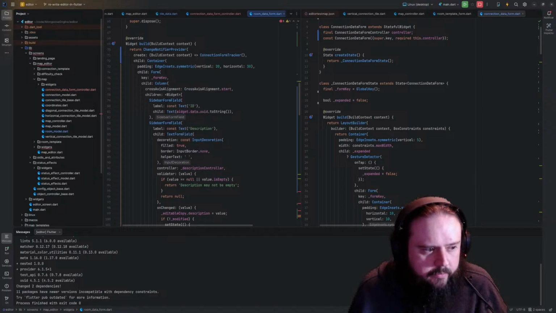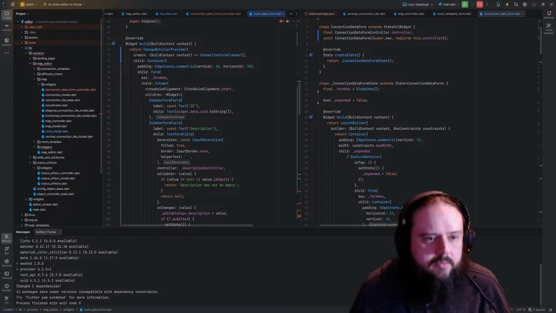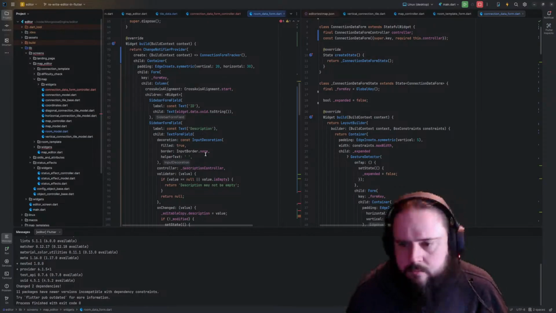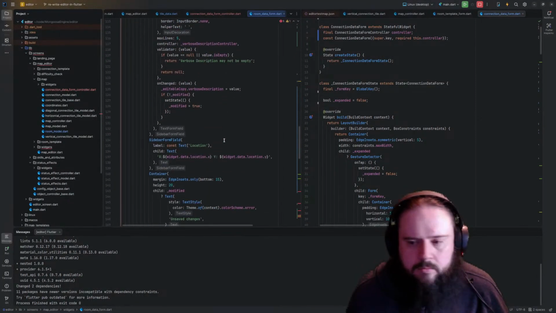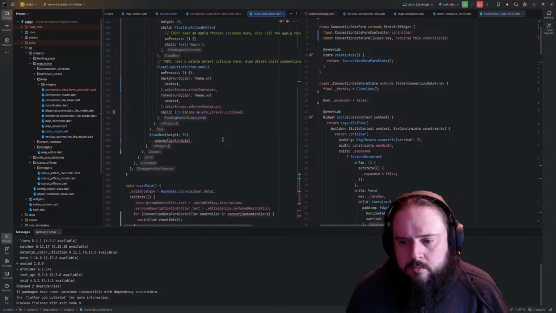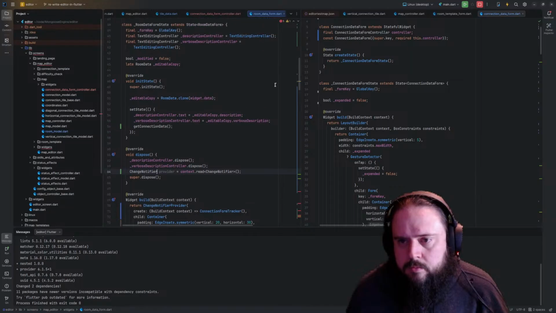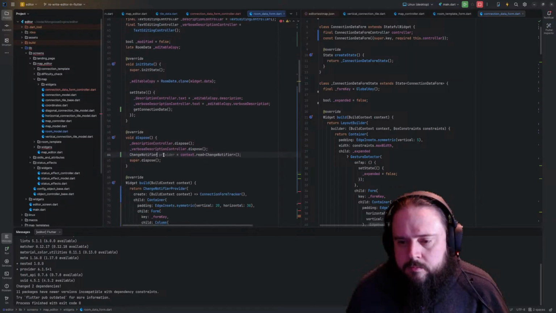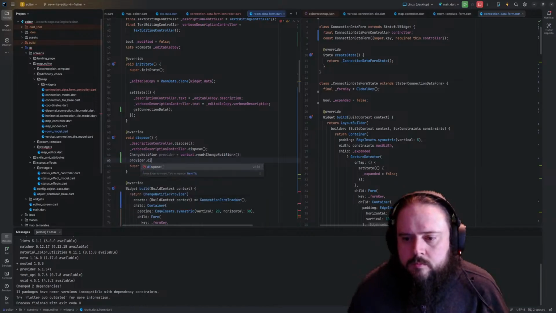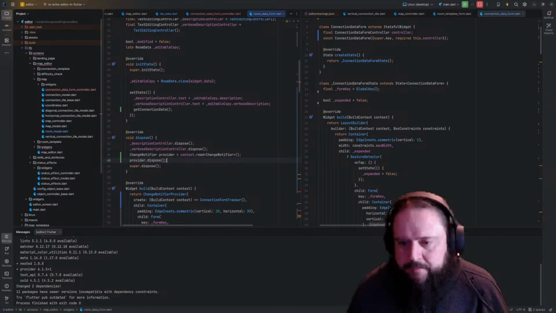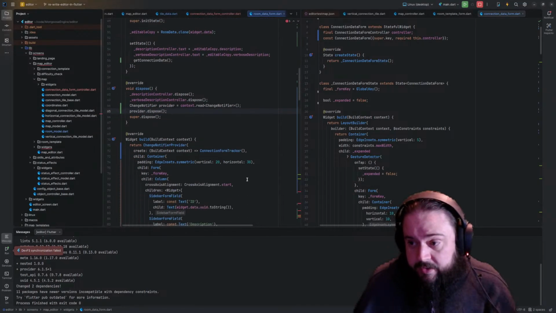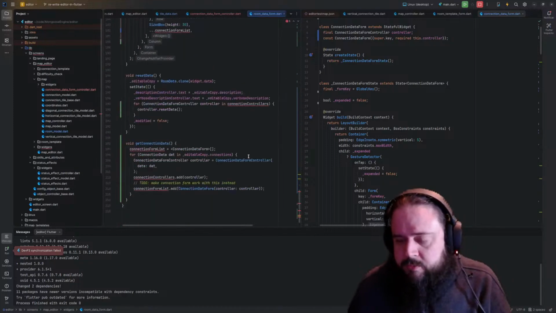Change notifier provider. This is a change notifier. Okay, yeah. Then I call that. Theoretically, that should work. Okay, so now we need to spruce this back up here.